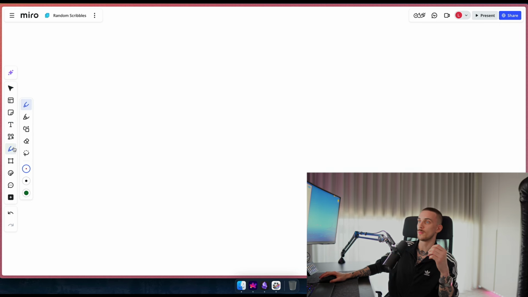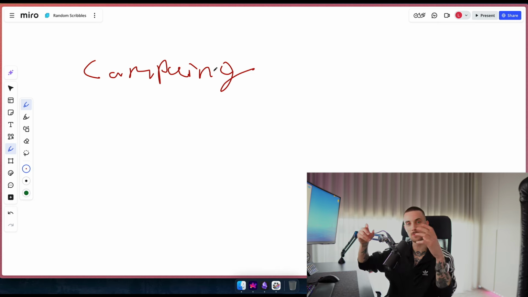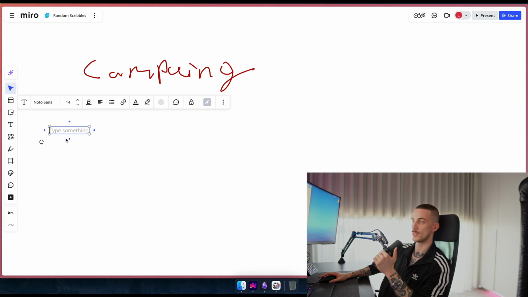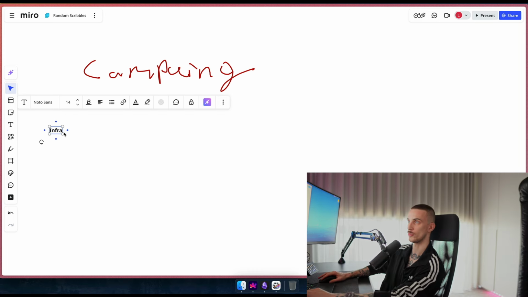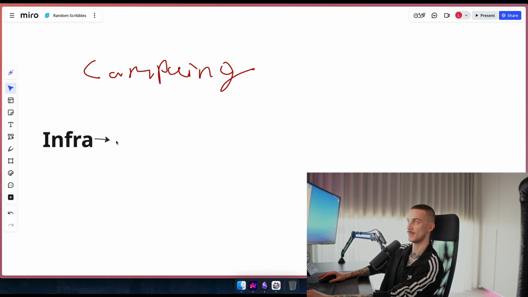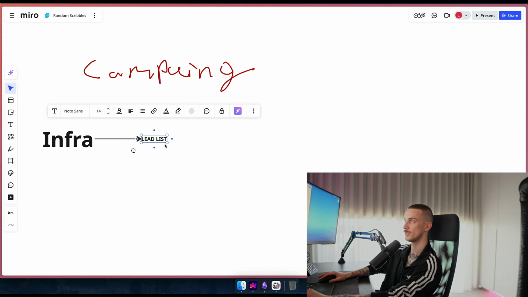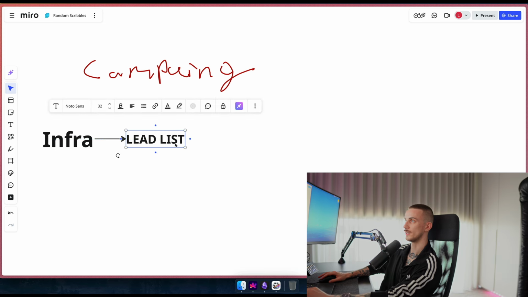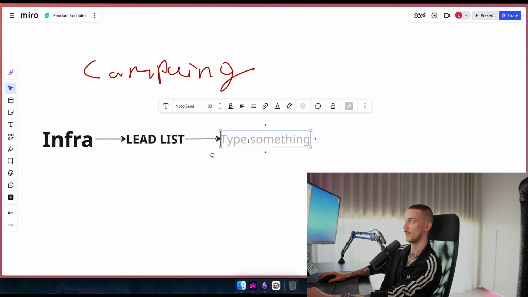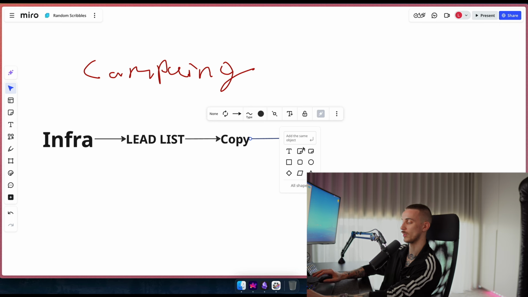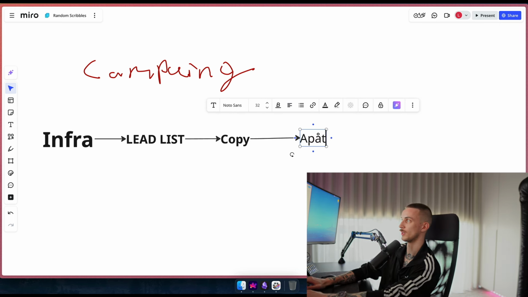So usually when people have a cold email campaign and it's not working, they have the whole campaign. Every single time I mention the word cold email campaign, I don't mean just what you write in the email, but the whole thing. First, you have your infrastructure, so your domains and tech in general. Then after the infra, you have the lead list. After the lead list, you have the actual campaigns, the copywriting of the campaigns, and then you have A/B testing and inbox management and appointment setting. There's like a million different things.